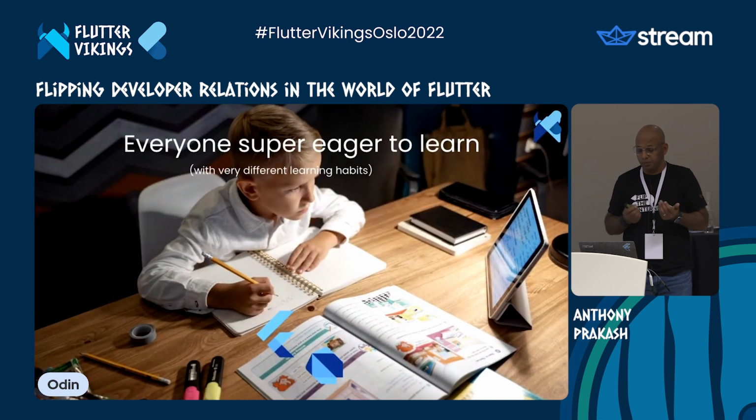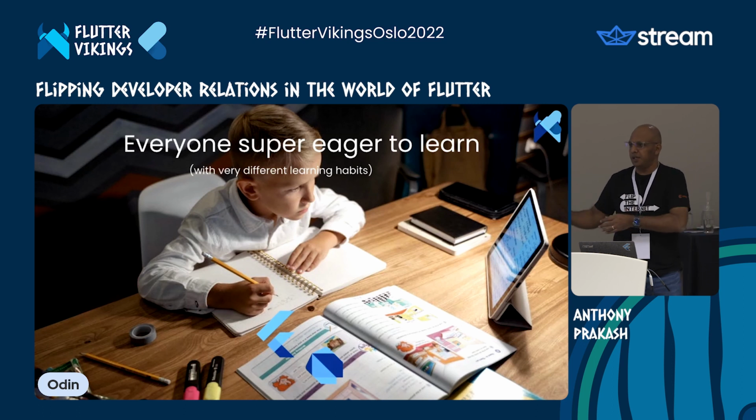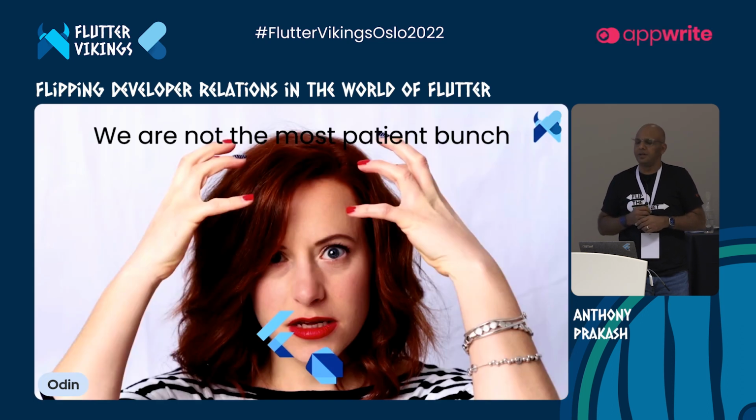And then everyone is super eager to learn, right? And some people like videos, some people like to read, some people like to look at other people's GitHub repos and do stuff, right? So many different unique learning habits available with the developers. And I think you can agree with all of this. We're not the most patient bunch, right? If something doesn't work, we are like, let me move on to something else. I give up on this. Or there are a few people who don't give up. But I've seen people very easily give up. People look for solutions or just Google these answers.